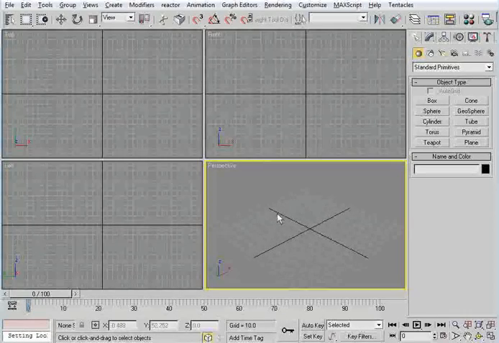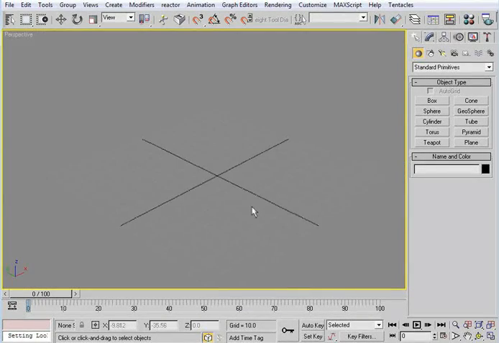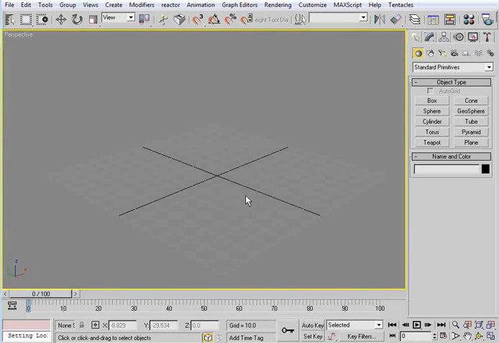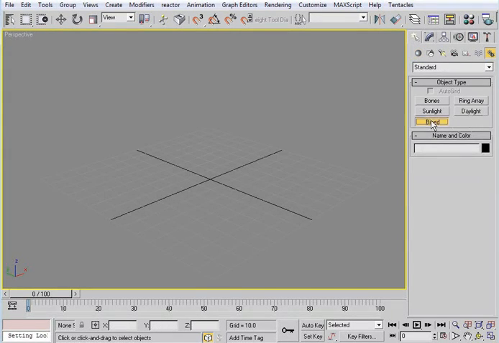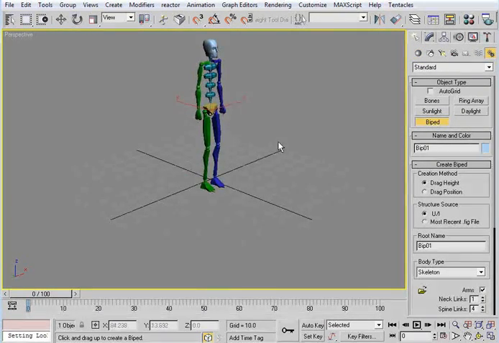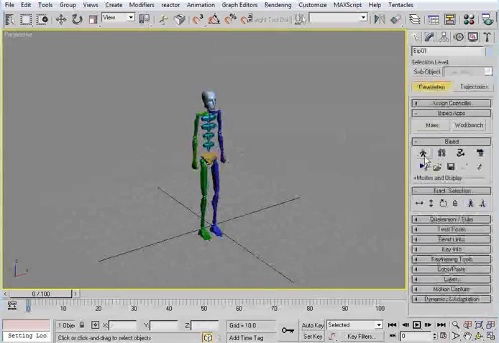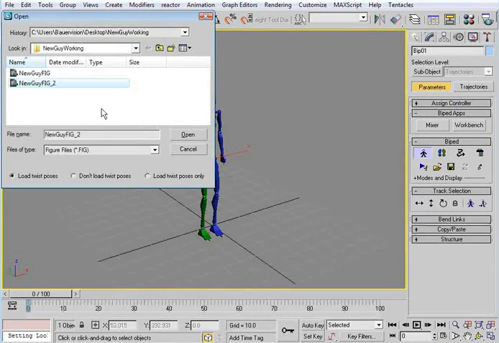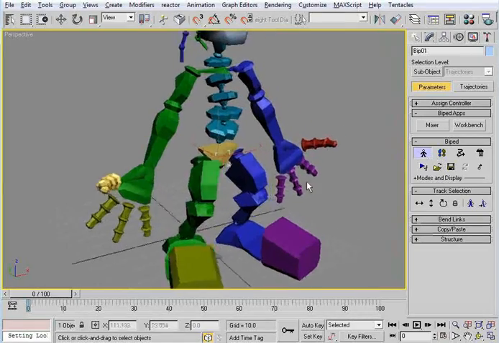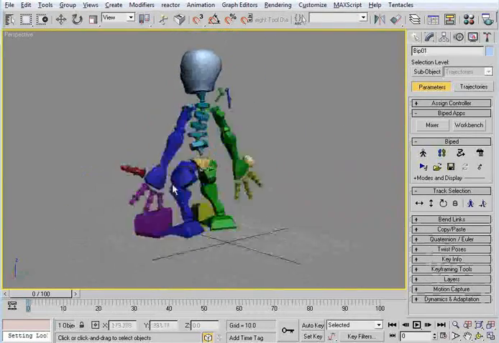Alright, so this I think is going to be the last video in the rigging series. It's something that I wanted to do originally, but I just put it off and put it off. So I figured now will be a good time to go ahead and come back to it. And I'm going to go ahead and create a biped and go into figure mode. I'm going to load up the same guy as before and get out of figure mode.